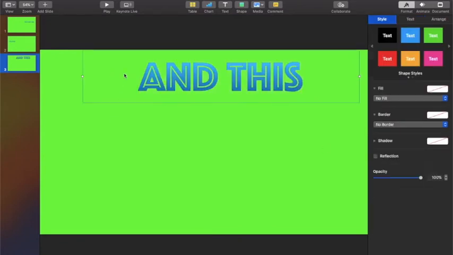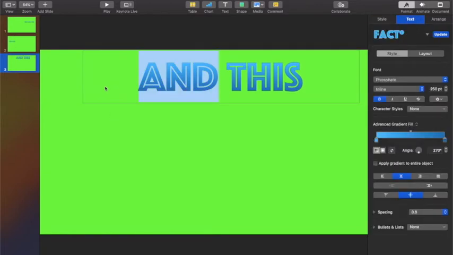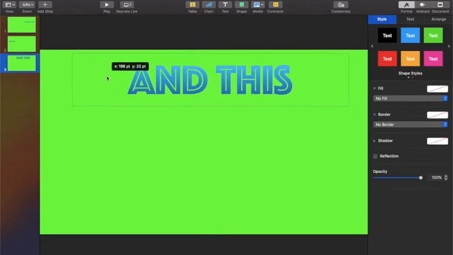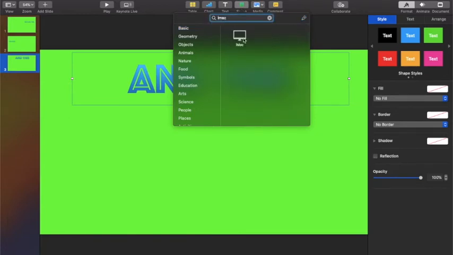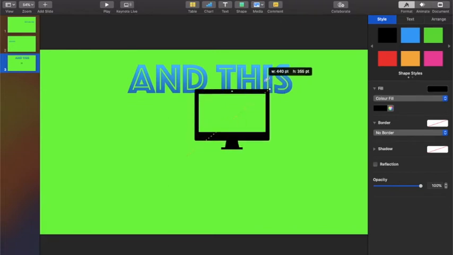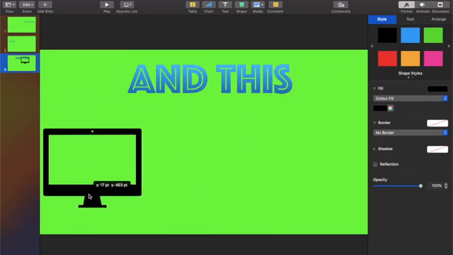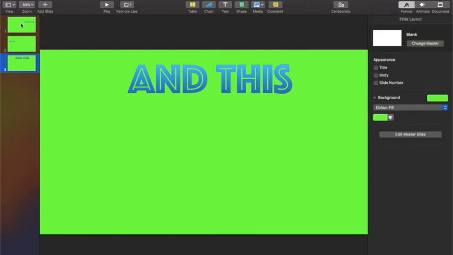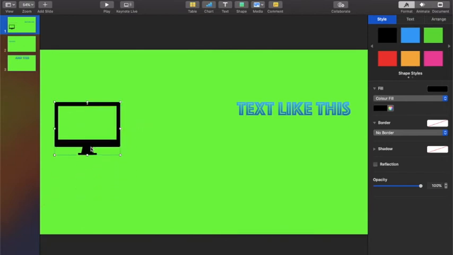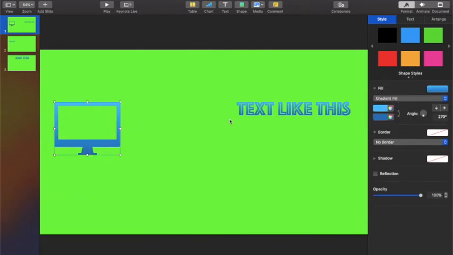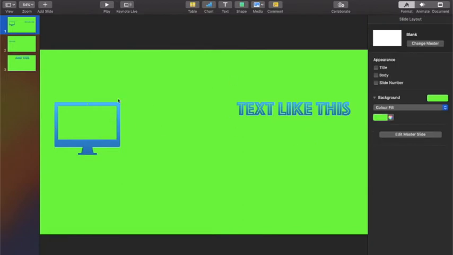I can even add shapes here, but I don't like shapes. I mean, I like shapes, but I don't think I have to add a shape here. So if you want to add a shape, click on shape and select whatever shape you want. You can just go iMac. I've got an iMac. Command X, Command V, paste it right there. Okay, so I've got an iMac for some weird reason. I don't know why, but whatever, I have an iMac.